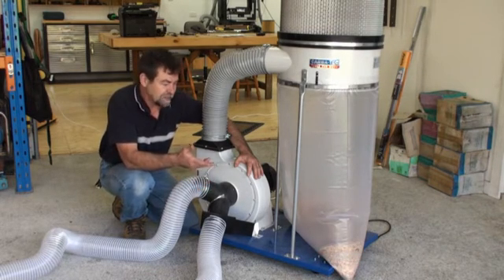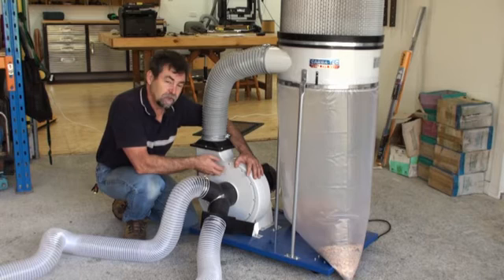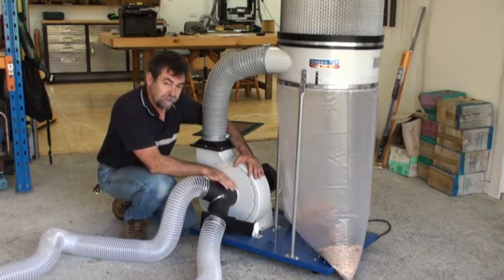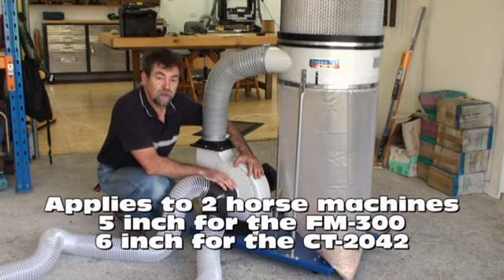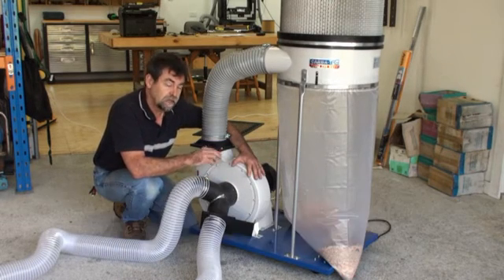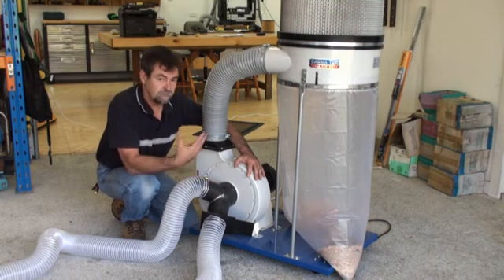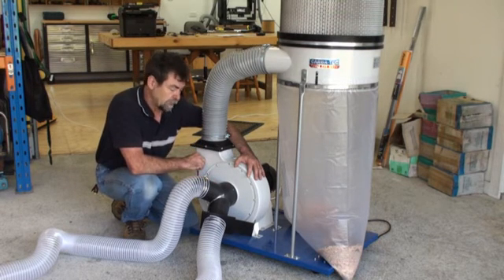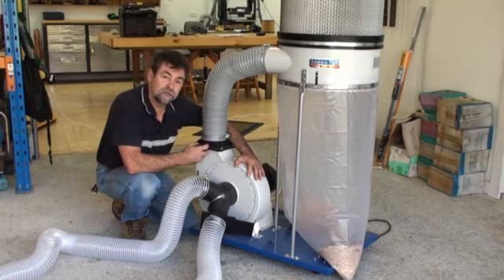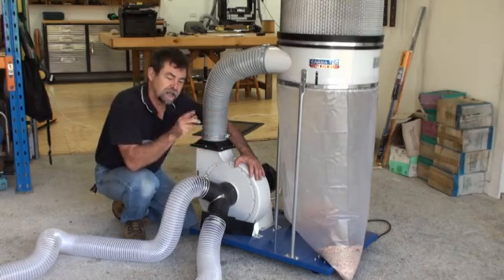What I'm demonstrating there was the effect of having the opening into the turbine wide open by having both 4-inch ports open. If I had one 5-inch hose travelling say 4 or 5 meters up to where I needed to have machines, or some little branches off going 5-inch down to 4-inch where the machine is, my main line — which is what the 5-inch would be called — is very efficient in the amount of air it can pull. That means less blockage, and more efficient pull from each machine, because it's not restricted by a 4-inch hose all the way up to the machine. It's just that last little bit.